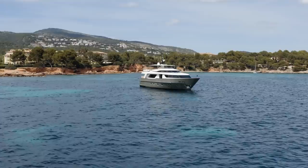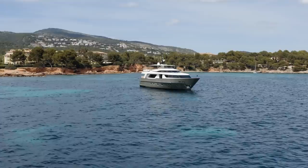The yacht also has a transom garage that can comfortably accommodate a Williams 325 jet tender and a jet ski. The SD92 has been a hugely popular model for San Lorenzo and it's easy to see why — not only is she a very attractive looking yacht, but they've packed so much into just 92 feet of space, and when you buy a pre-owned model that's been well looked after like this one, it represents such a saving over the cost of a new model of comparable size.